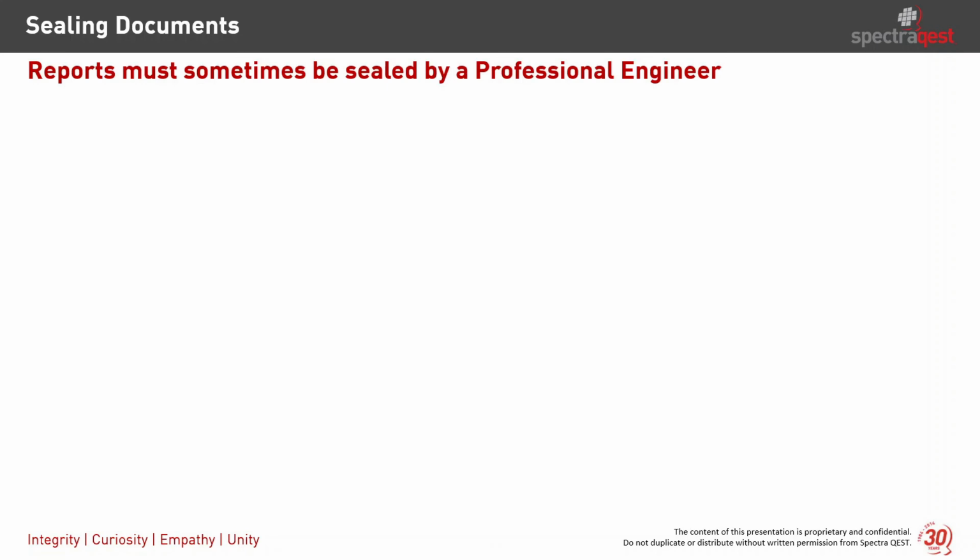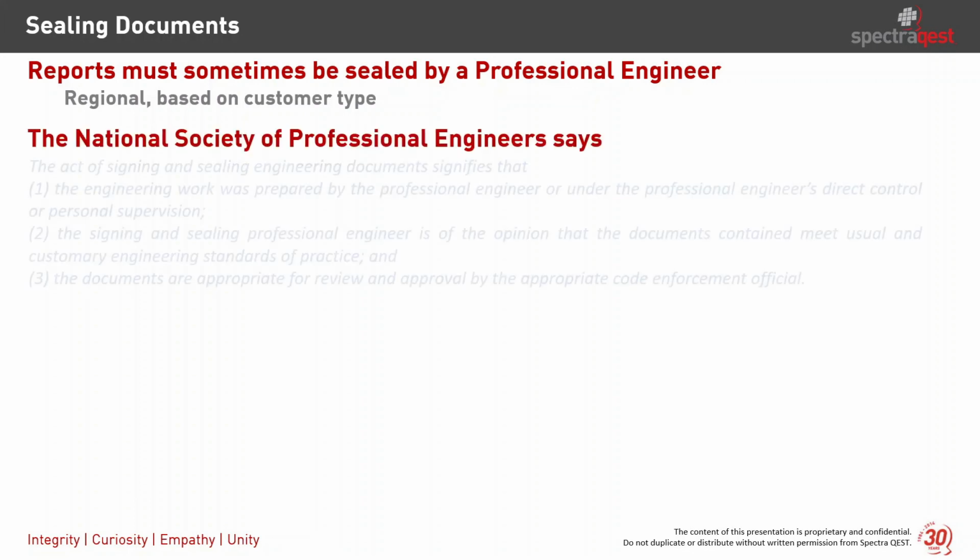We'll start off by talking about some general information around sealing documents. Reports must sometimes be sealed by a professional engineer. In the case of construction materials test reports, this is often regionally based and based on customer type. When working for government departments or DOTs, for example, this requirement comes up more often than working for private firms.